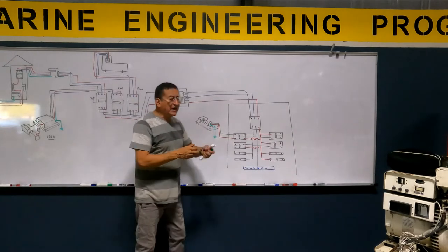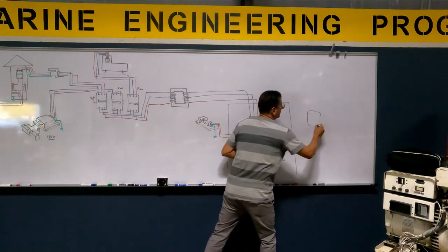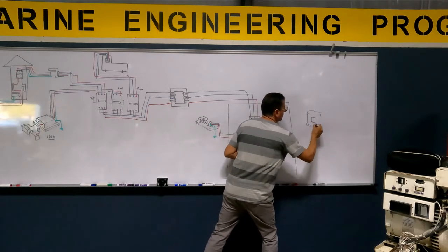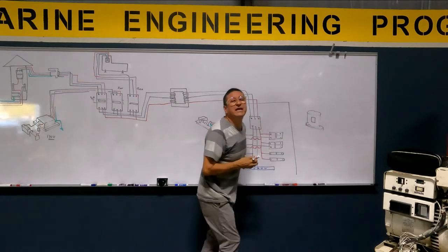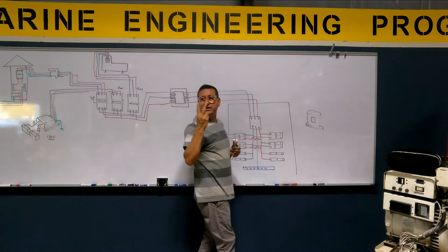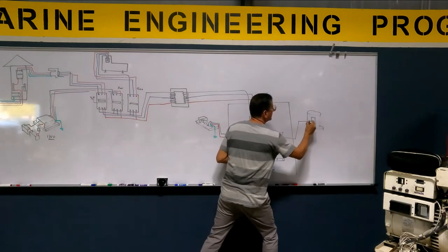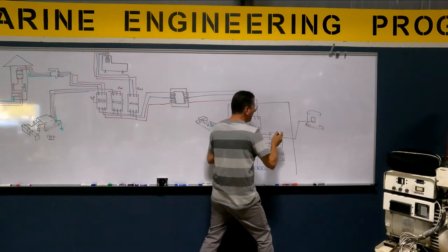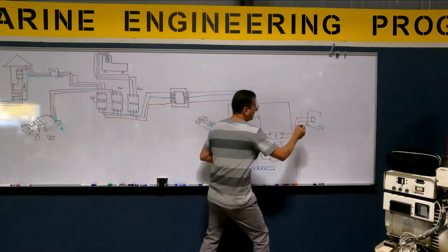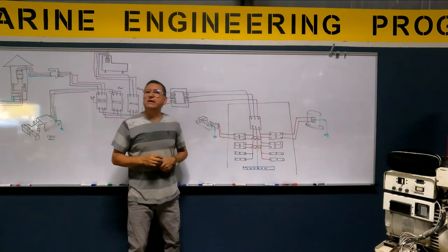Oh, on the other side, I have a water maker. The water maker, sorry, no, water heater, sorry. I have a water heater. The water heater is double phase. What is the meaning of that? I need one phase, I need the other phase, and I need ground.